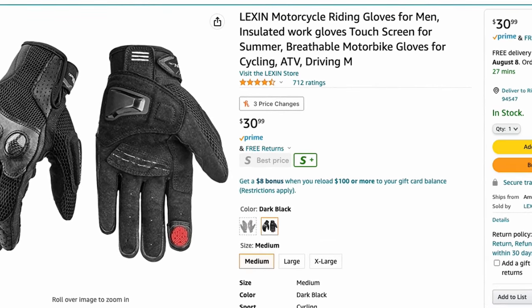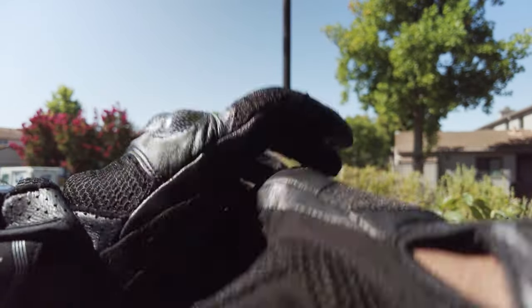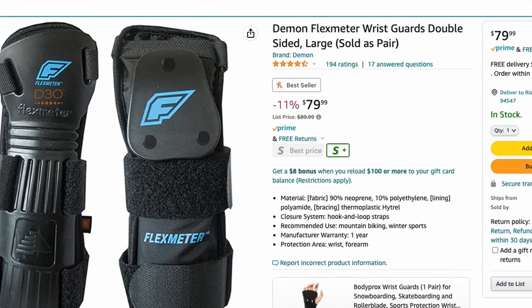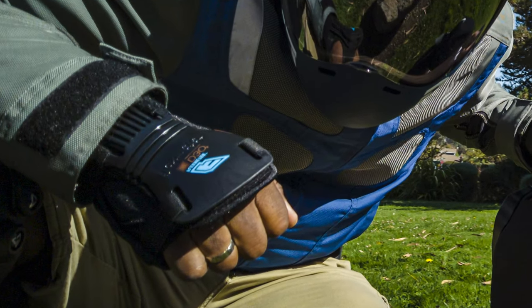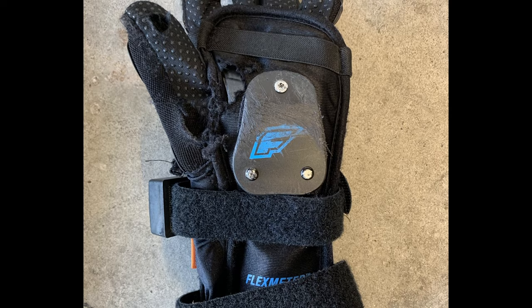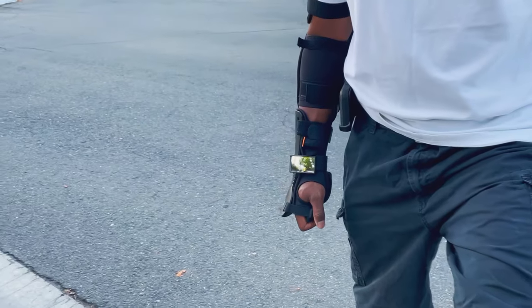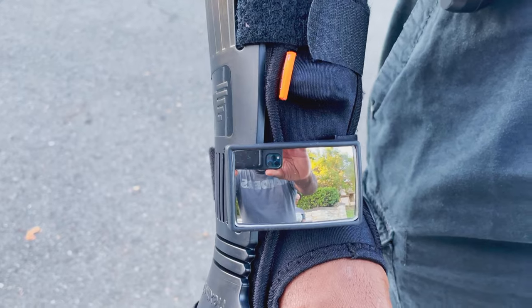I use the Lexin motorcycle gloves. I was wearing these during my first crash and although they shredded up like newspaper, I didn't have a scratch on my hands — so I consider that a win. They are comfortable, flexible, and have knuckle protection as well as fingertip touchscreen capability. I also use the Flexmeter D30 wrist guards. Some may not like them because of their restrictiveness, but when you fall with these it's like your wrists, palms, and knuckles are in a bubble of protection. During my two biggest falls I just slid on my palms — the fabric tore a bit but I walked away with no pain or injuries to my wrists or fingers.